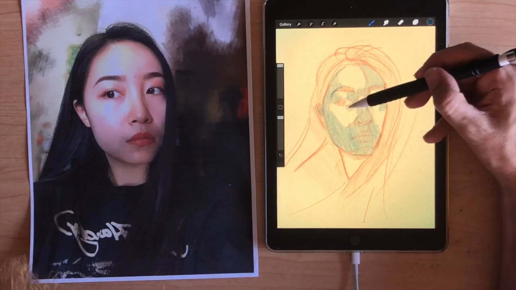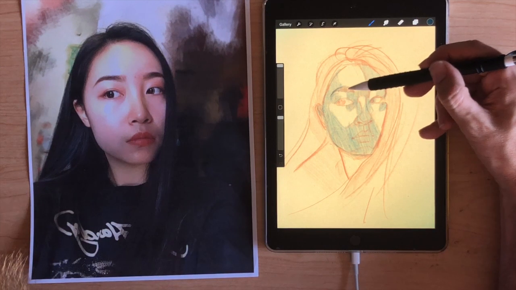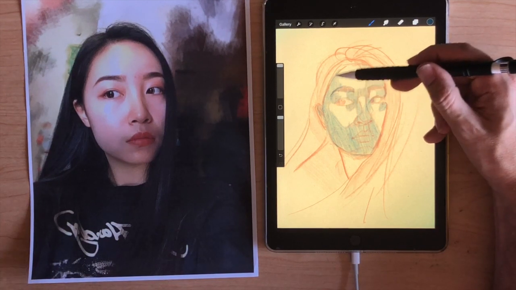Now again, this is going to work both in traditional media, just a paper and pen, and it's going to work for digital too, iPad or Photoshop.